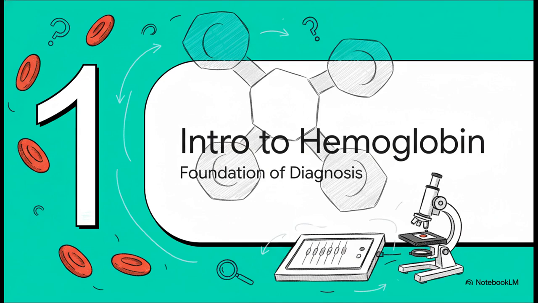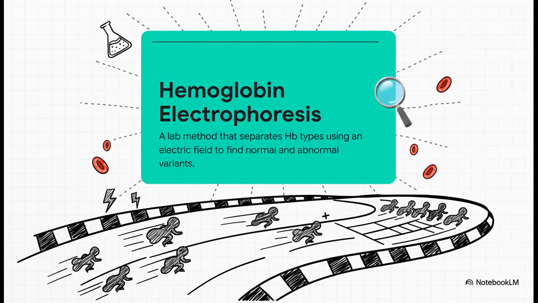Okay, first up, let's lay the groundwork. We need to talk about the absolute cornerstone of investigating these disorders. Because before you can really understand the diseases, you have to understand the main tool we use to find them. And the star of the show, without a doubt, is hemoglobin electrophoresis.